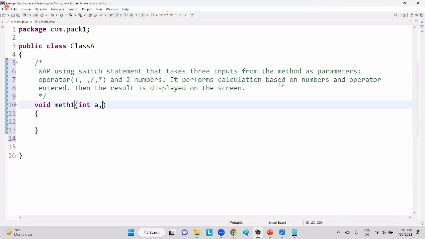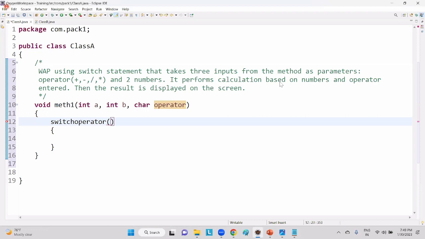Int a, int b, and the third parameter should be an operator, char operator. Now I'll be using switch case on this operator.